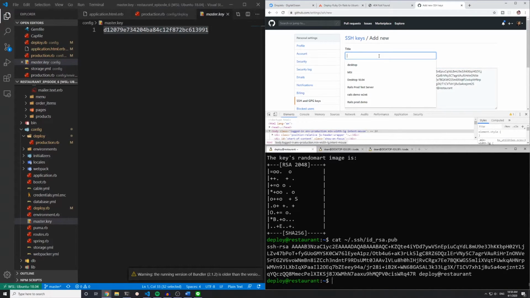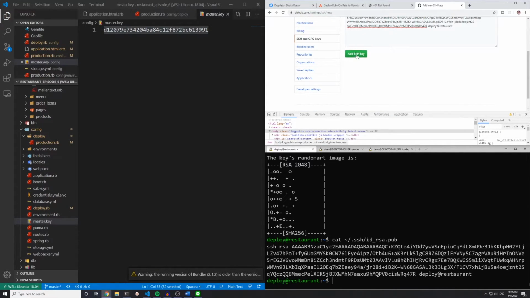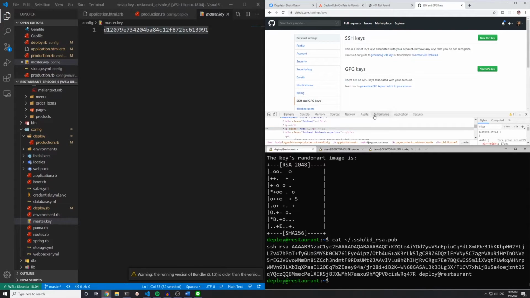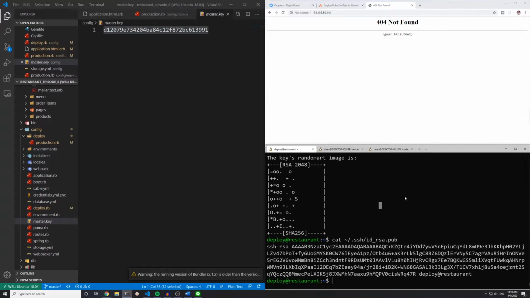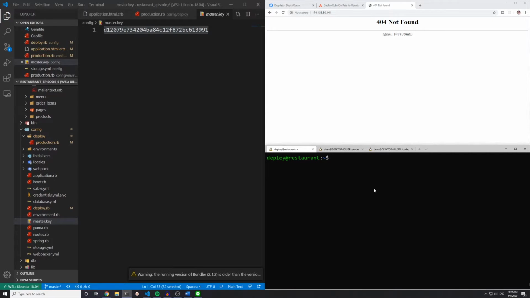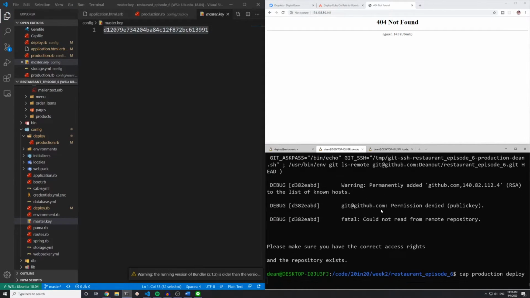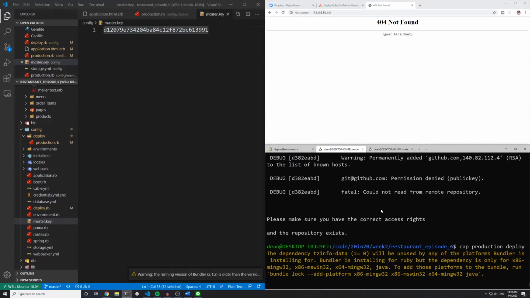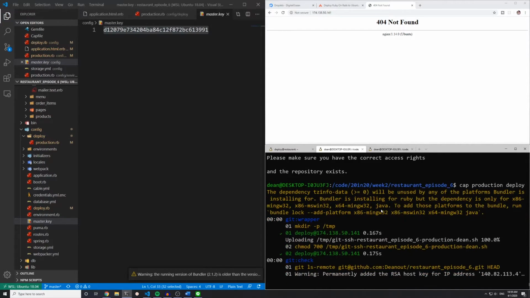And then for this, I'll just call this restaurant server, and then I'll add the SSH key. Okay, and now that we've done that, I guess I can probably close this. I'll just clear this terminal, and I'll come back to our local computer, and I'll run cap production deploy again, and hopefully this doesn't blow up and this works as we expect it to.